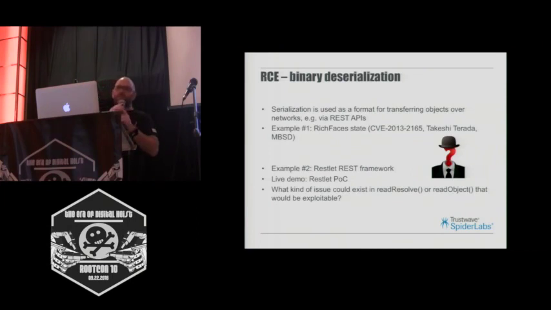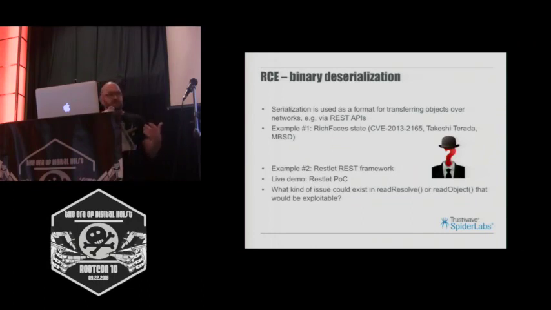So, skip back to 2013, and I was working at Red Hat with my friend Arun, and we're there one night, it's like 6 p.m., we're about to go home, and we get this email to the sec alert box. It's entirely in Japanese, and it's from this guy called Takeshi Terada. And I was like, wait a second, I know that name. Google it, and he's got a bunch of advisories, very low profile guy, but they're all critical RCE bugs, they're all brilliant bugs. So I was like, all right, we can't ignore this. We had translators in the company, so let's send it to the translators and figure out what's going on here.